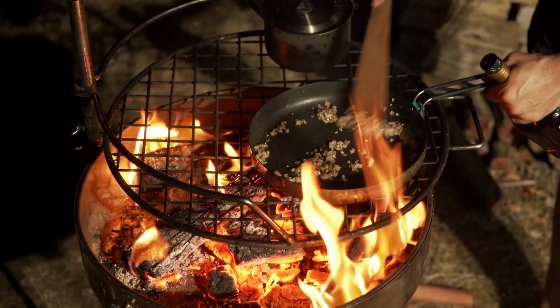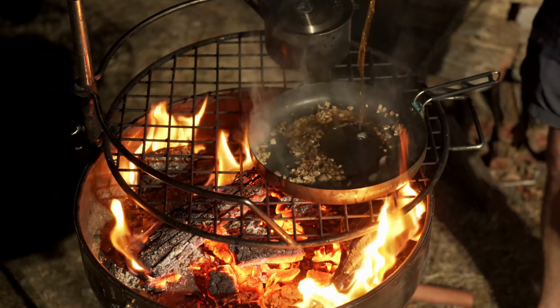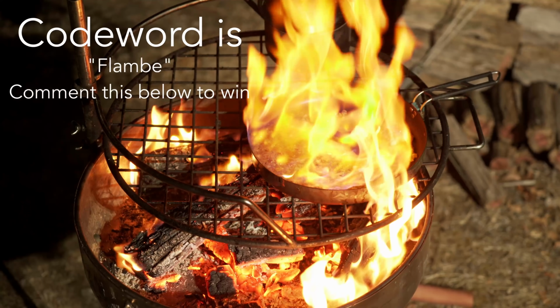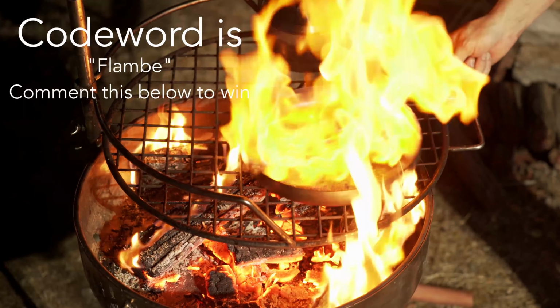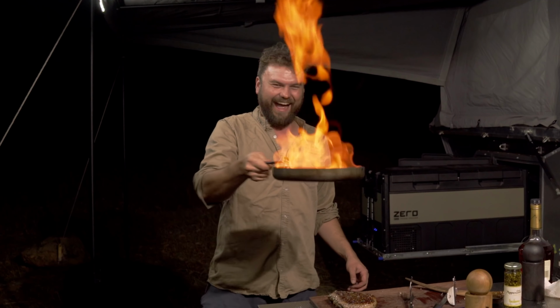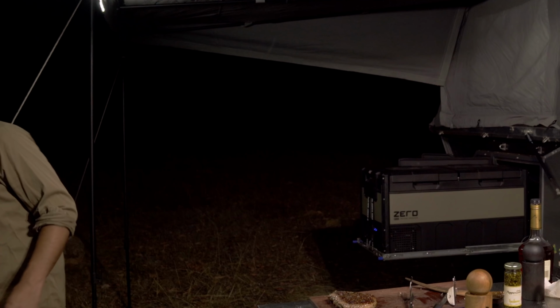The shallots are browning, so it's ripping hot. Bit of cognac, and there we go, the flambé. It's the great thing about cooking on fire. It's really easy to do. How fun is that? It could actually do with a touch more cognac.